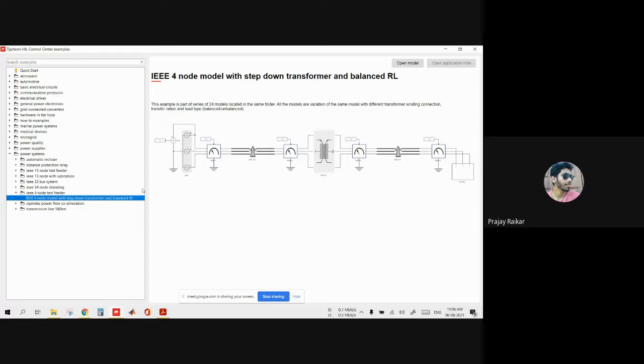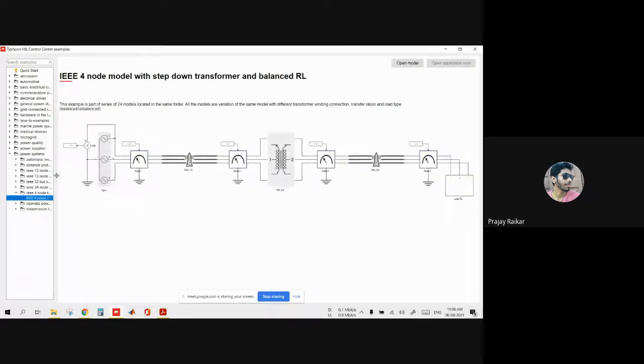This is the test feeder, and before we could start, we have to formulate the measurement nodes, that is node 1, node 2, node 3, and node 4. Before starting with the modeling of the entire circuit, we are going to model this node part first. What is under the node is the measurement section. There is a three-phase meter inside this node, and it is a subsystem that has been created just for measurement purposes. It is deployed at these four nodes across the distribution network.